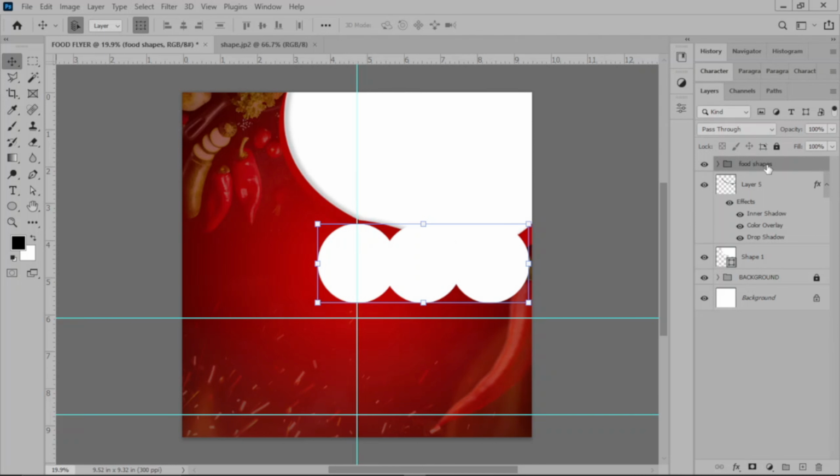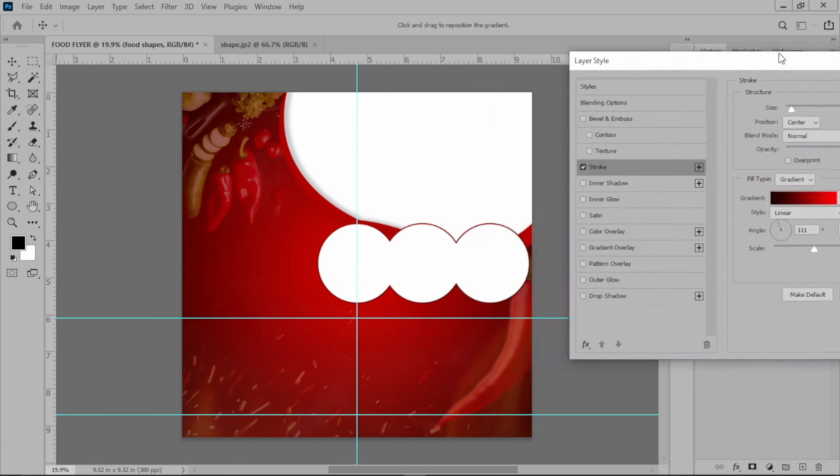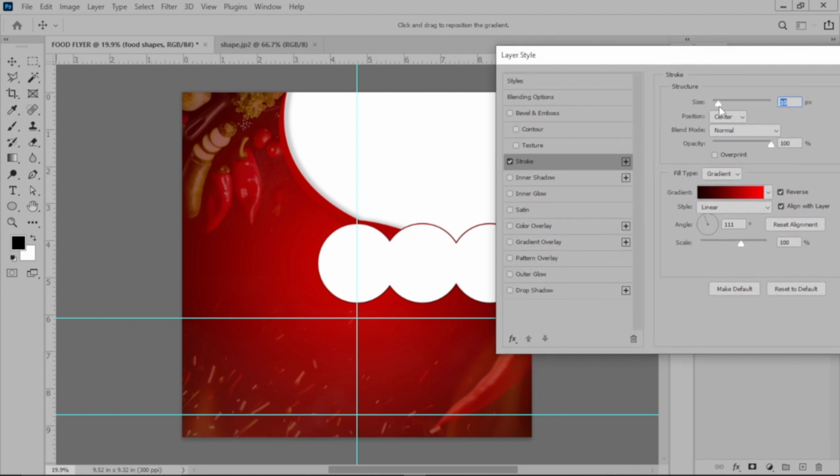So with our shape being selected, we go to FX and then we go to stroke and bring it here a bit. So we are going to stroke circles. So what you're going to do is increase the size to say, I think 20 will do.